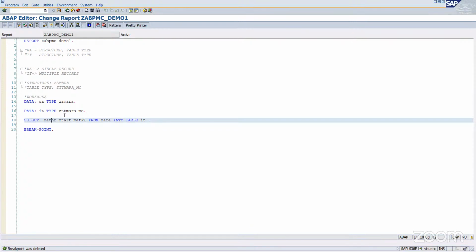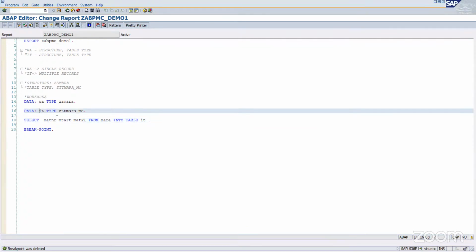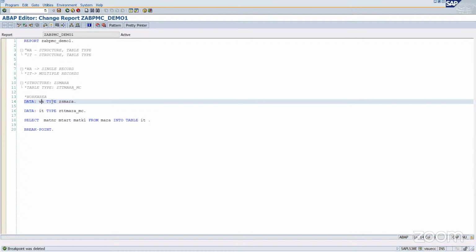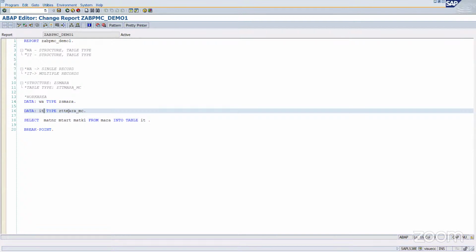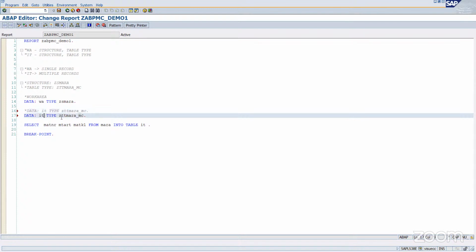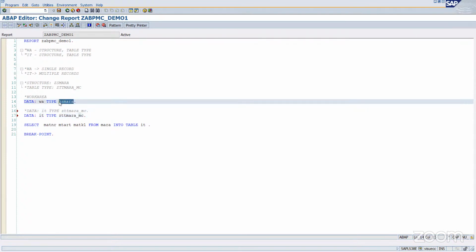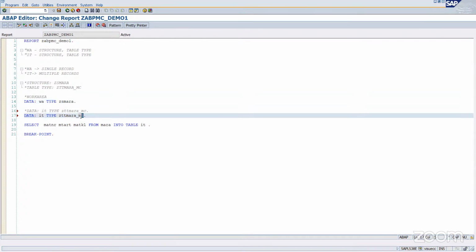Okay, very good, superb. Now one more thing I would like to share over here. An internal table can be declared in many ways, and in the same way a work area can also be declared in many ways. I will show you some ways quickly. This is the first way. Second way, this internal table can be declared with the help of a structure also. So this is a structure. Just copy this and paste it over here, and here you have to give TYPE TABLE OF.